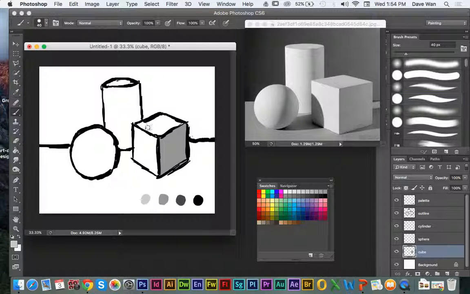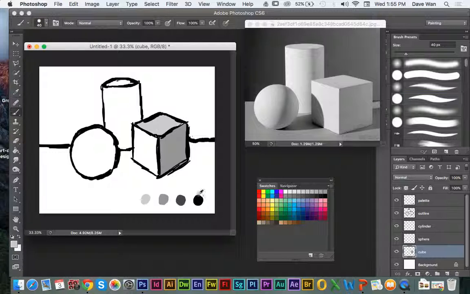For some reason these tablets, they have an issue with the option or alt key. I don't know why, but I don't have that problem with the tablet I use at home. But for some reason these tablets, they have that problem. So just make sure to be patient with it. I know it might be a little bit frustrating at times. So, see, I had to keep doing it every time.